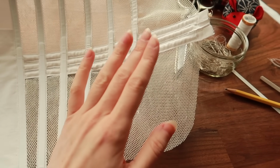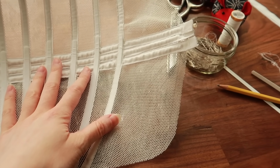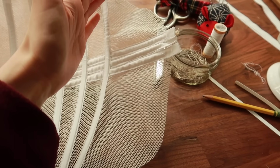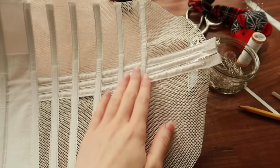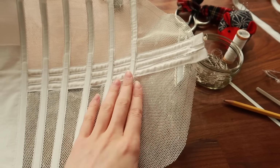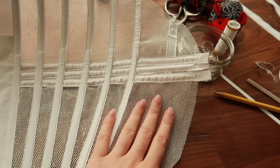I retook a pattern of the entire bust bodice. The back panel shape literally looks entirely different. It's not concave like this, it's actually convex like the rest of the panels to get that nice outward curve. She has sent me a preliminary picture of what this new pattern shape looks like. I'm hoping she's going to be able to scan it and send it to me when she gets home tonight.